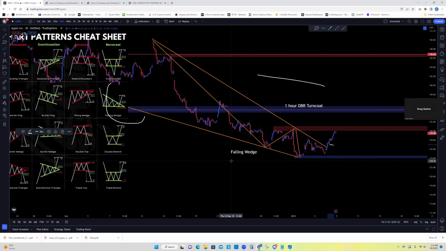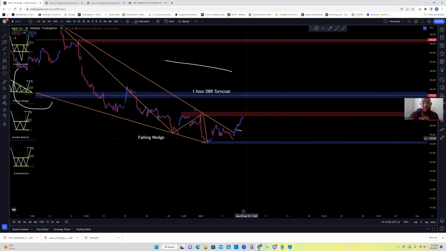So again, technically you get in. This is the question that I think Rob was asking, right? You want to get into this pattern right when it breaks this wedge. Now, if the pattern is in a supply or demand zone, it gives further confluence that it's going to go in your direction, right?